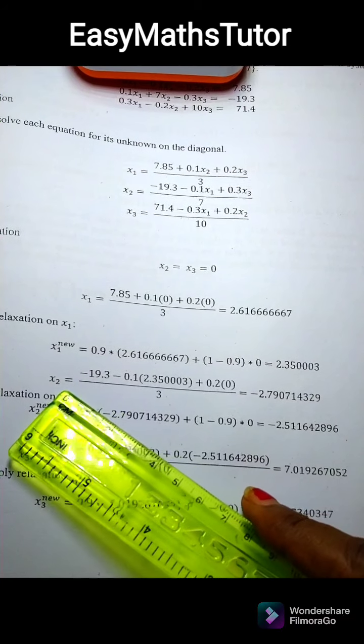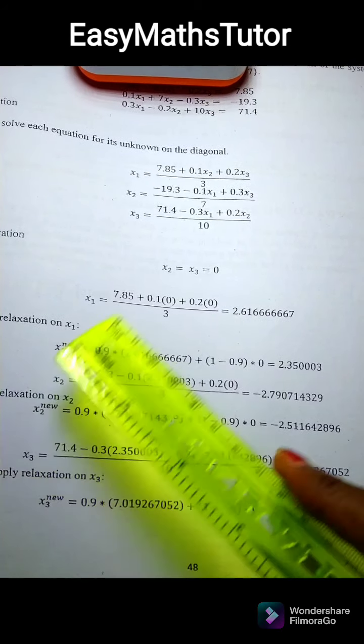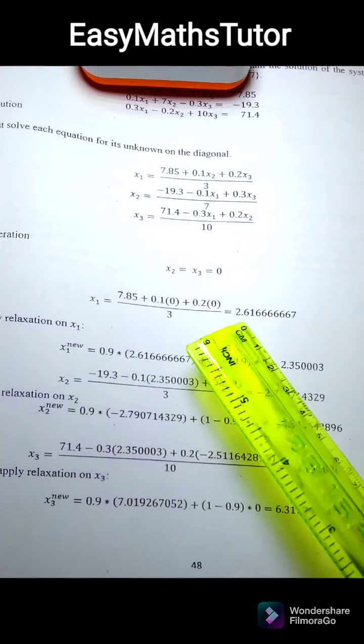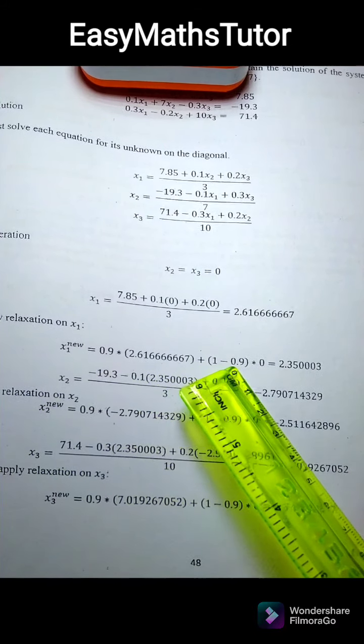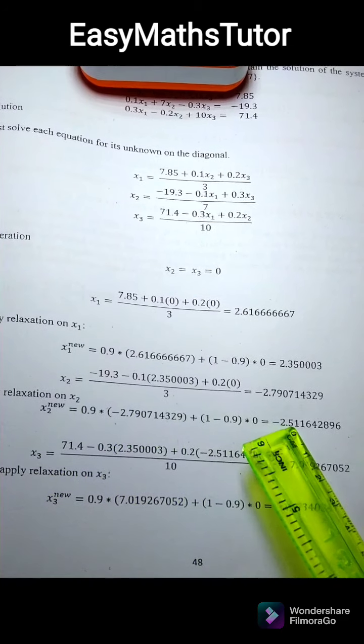So this value will be substituted into the x2 function. Remember, we're not going to substitute this value, but we'll substitute the new weighted value, and then we'll get this value.